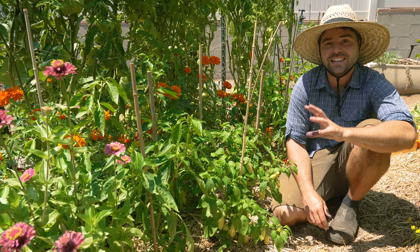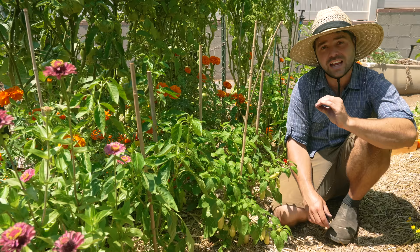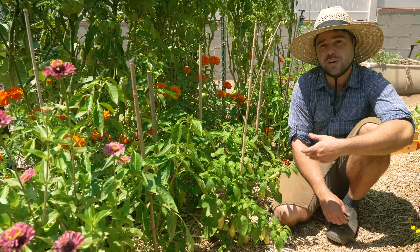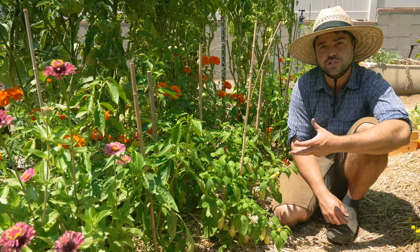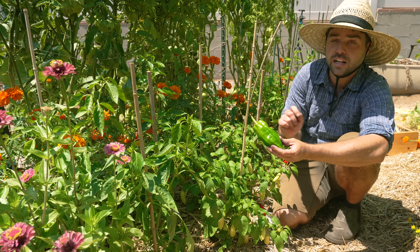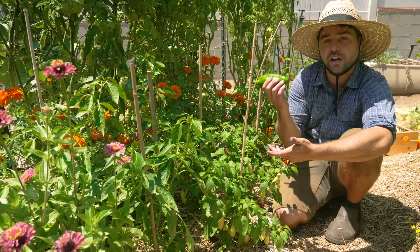Now let's talk about peppers and when to harvest them. Every single pepper can be eaten at every single stage. When it's fully sized up and green, that is a green pepper. So a bell pepper that is ultimately red can be harvested green early on if you want it as a green pepper. This could be a great strategy for increasing your harvest in the long run — harvesting the first couple peppers as greens so the plant can free up energy to produce more red peppers. I'm going to harvest this nice sized Escamillo pepper that is fully walled, very firm and fresh. There's a very slight yellow tinge, so it is starting to turn, and by picking it now it will be used as a green bell pepper.